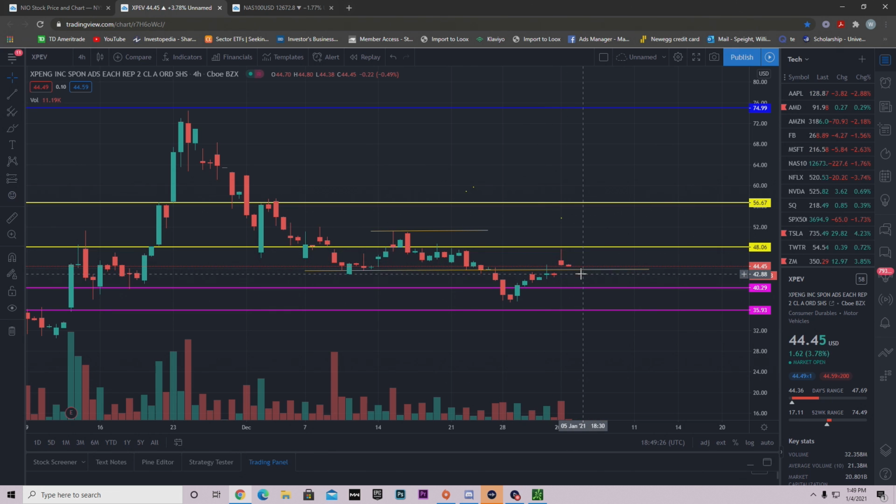So we know that if we're going to find any more buyers, we need to push right back up and blast through this level. Right now, there are a lot of sellers right here, so that's why we fell down. Now, once again, as long as we can hold this 43.70 level, I'll be fine on Xpeng. I know it's been quite a bummer to watch this thing go all the way up from almost $48 back down to 44.53. I know it's frustrating, trust me. But guys, if we can hold 43.70, we'll be perfectly fine on Xpeng.